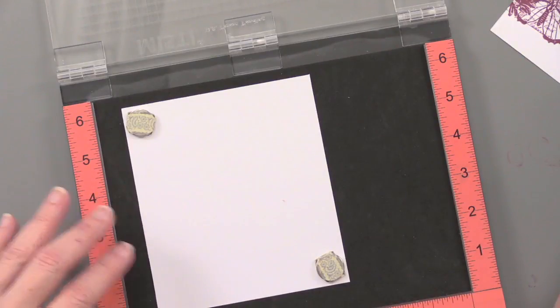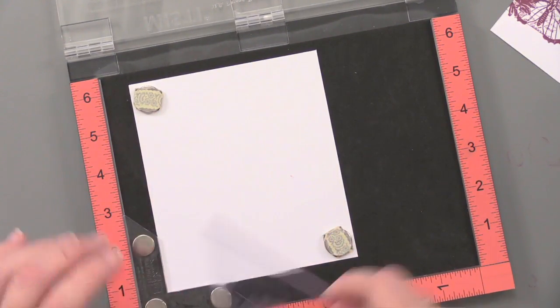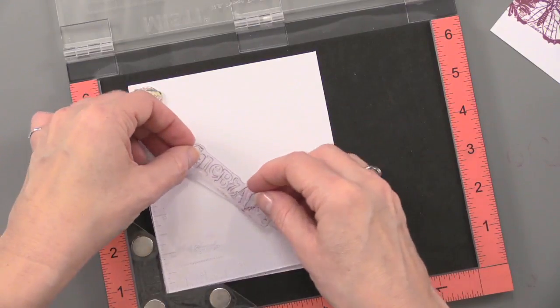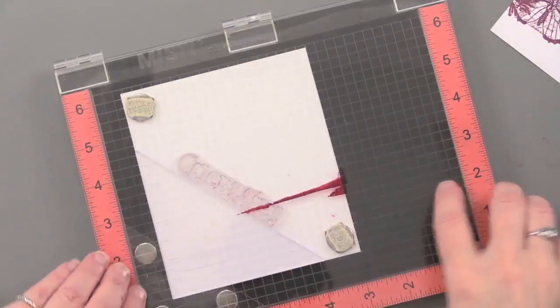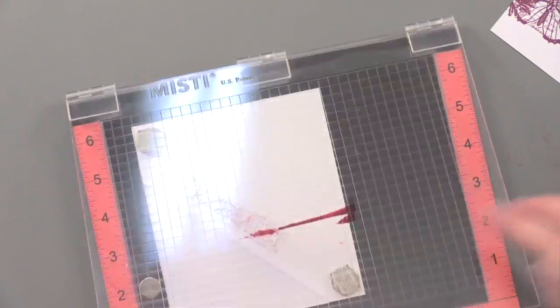So first is getting my distance away from the corner. I've got my angle on there. Now I can go ahead and place my stamp because I got the other stamp out of the way. And I've got that at a perfect angle. Let me see if I can pick that up without, yeah, there we go. Pick it up. And next time I'll clean that before I use it.